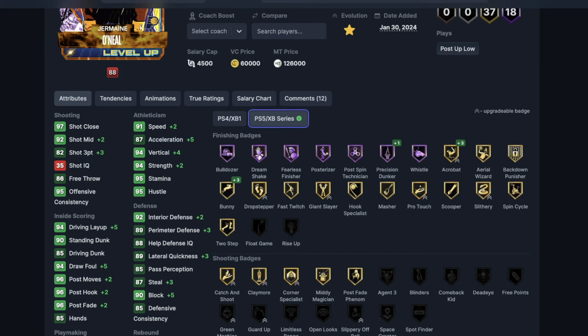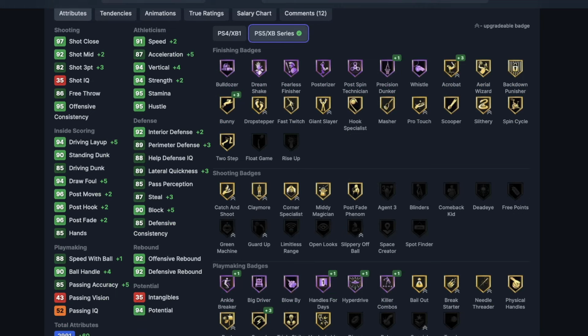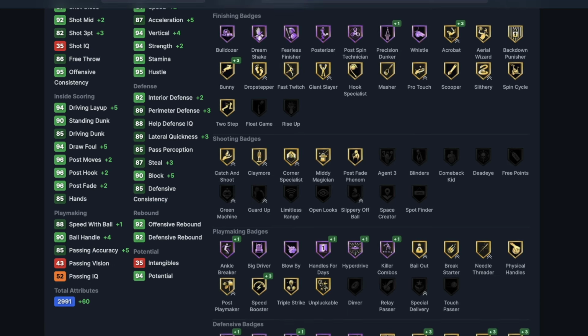Defense is going to be good, too, man. The 89 perimeter defense, 92 interior, the 87 steal, 92 offensive and defensive rebound, 88 speed with ball with a 90 ball handle, which is absolutely absurd. And then when you come here, you see he has Blow-Bys on Hall of Fame, which is a must. He has Physical Handles, which is also a must with Big Driver. He even has Ankle Breakers, which is good.